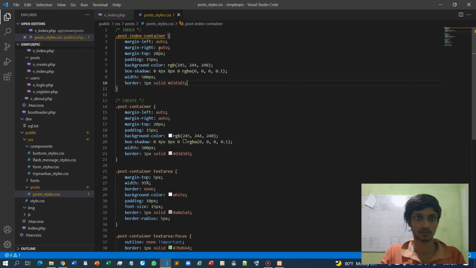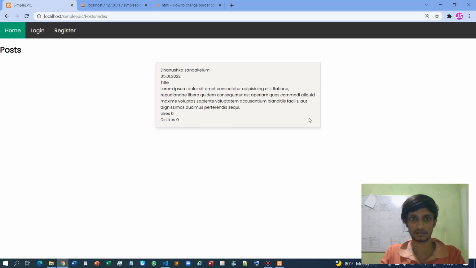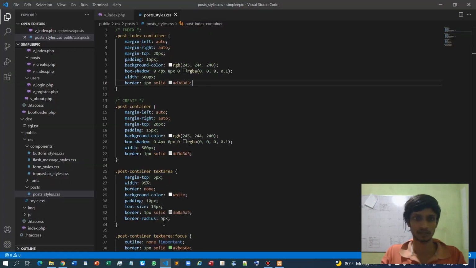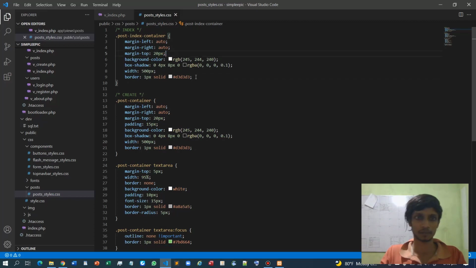I will copy this thing, and I think that one will be quite alright. Okay, this is some sort of a post, and later on we can change the colors and things like that, but for now I think this one will be okay. But I will remove the padding.